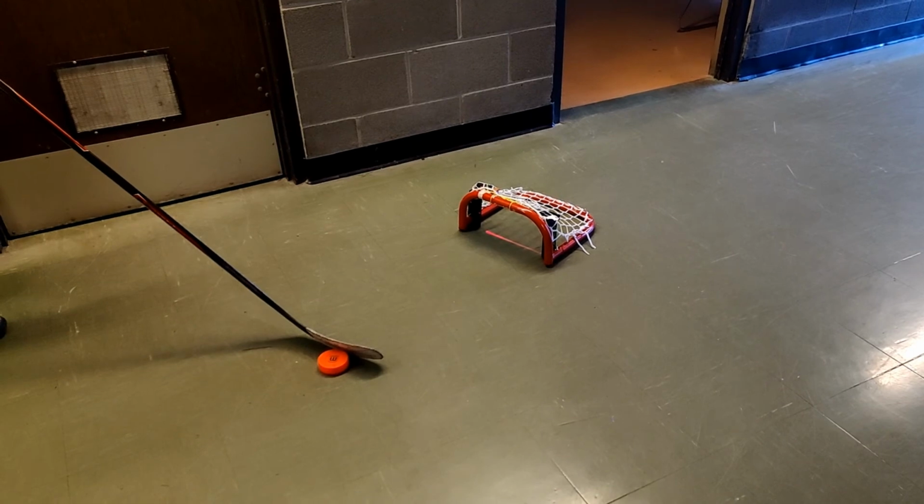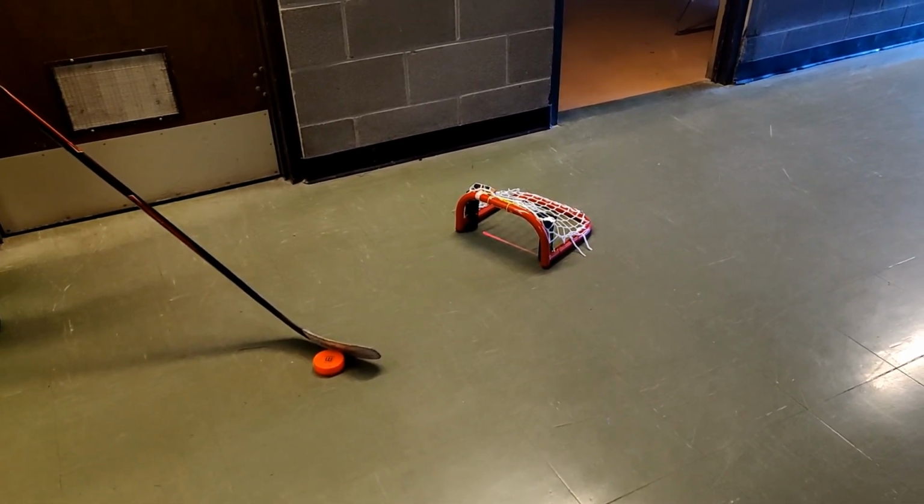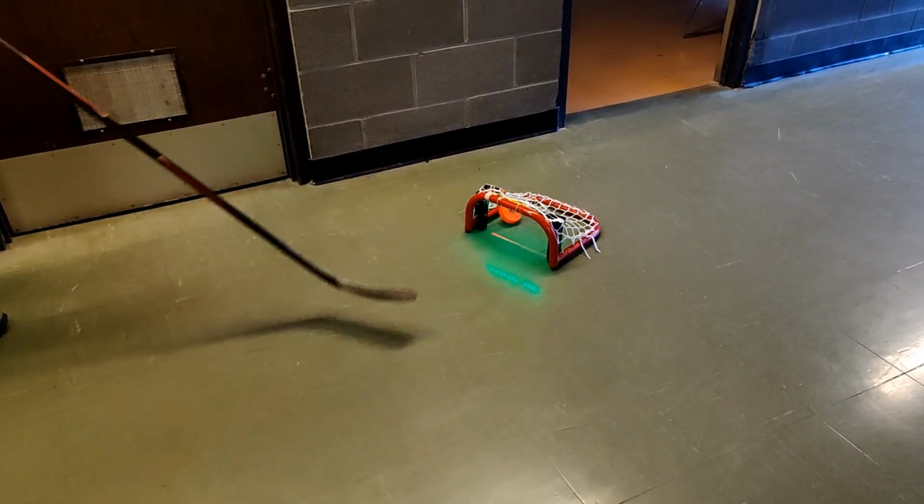In this demo, we are testing the reliability of the net, as well as the light sequence and scoreboard mechanics when a goal is scored.